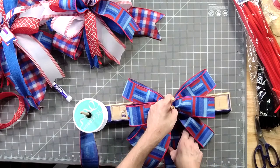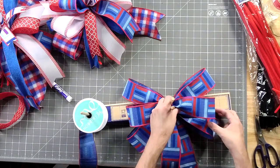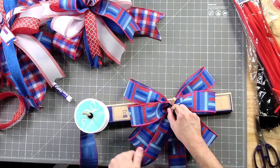Nope, I would not sell those as a multiple because they're not the same. Multiples are identical.